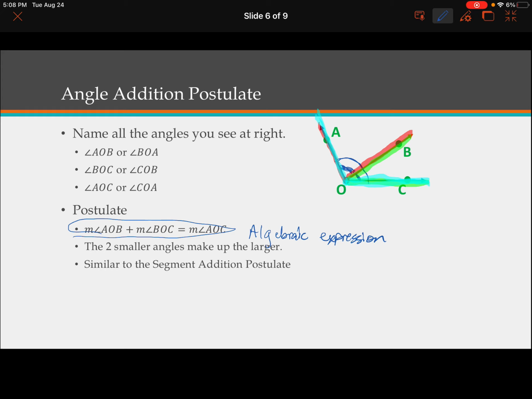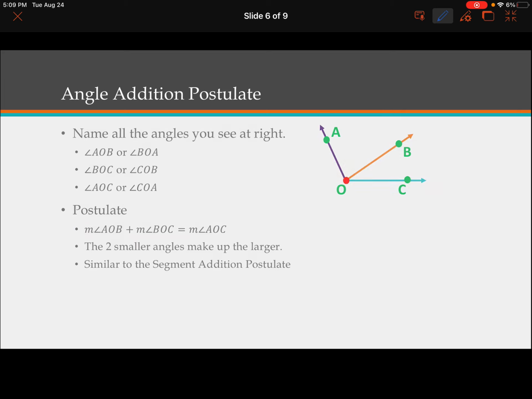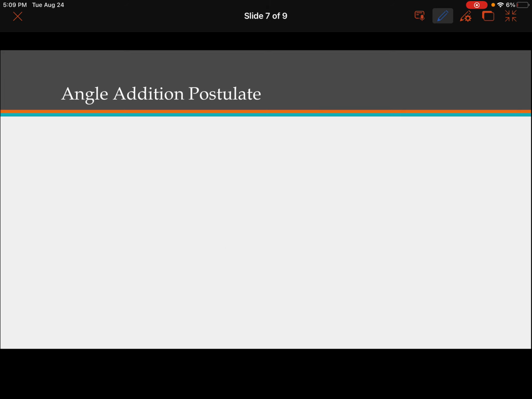So this is just like what we talked about with segment addition. With segment addition, we talked about how if you have a line segment that's split into pieces, you can add together the length of those pieces to get the length of the entire thing. Okay? Angle measures work exactly the same way. You can take the smaller angle measures and add them together and end up with the measure of the entire larger angle. We have one example problem that goes with this.